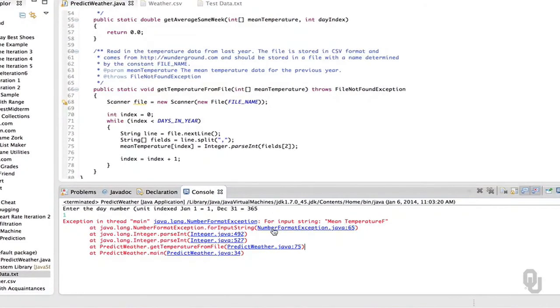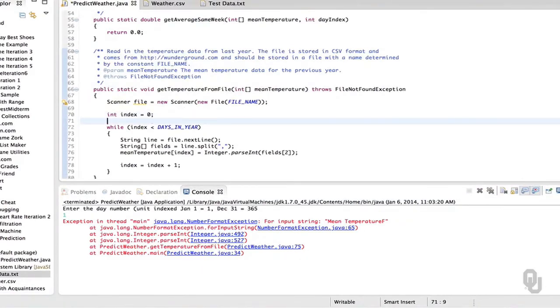Notice that I do not explore anything that's in the Java API. Those classes are working correctly. We don't have to worry about them. I go to the topmost one that has the error message in it. So let's think about what happened. Well, if you'll recall, our file had headers in it. And since it has headers, that means that when we read the first line, we don't get numeric data. So what we need to do is to read in the header.